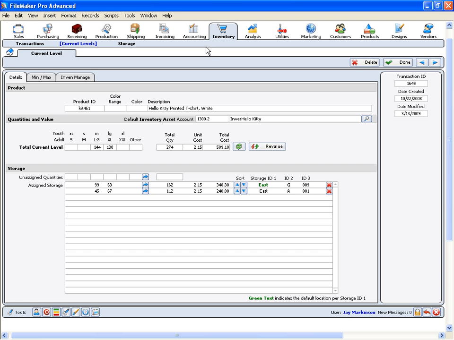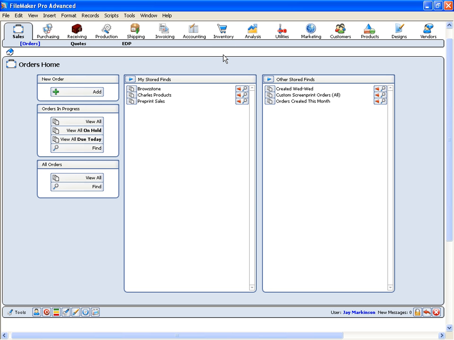Now let's go to a sales order. The same things that I told you in the previous tutorial are true in this one. In previous versions of OnSite 6.1 and before, to add finished product to inventory, you had to use what was called a preprint production order. Now you can still do that in OnSite 7, but you don't have to. In fact, any sales order can be used to really handle any kind of transaction.